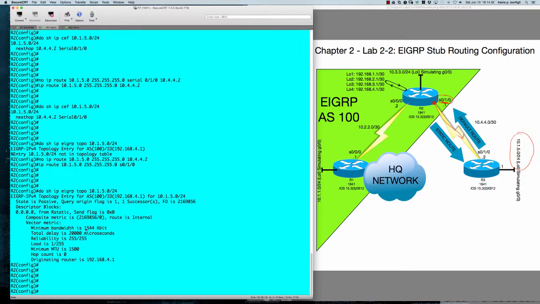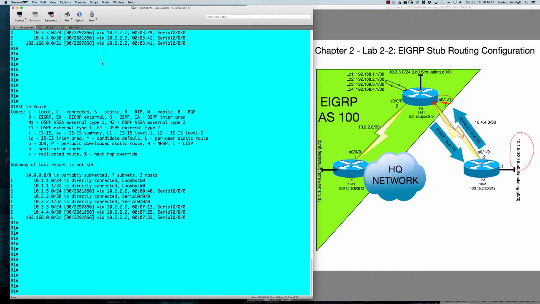And as you can also see, we've got our K values here. There's K1 and K3, bandwidth and delay. So again, this is actually what's happening with IOS, and this is the EIGRP topology table here with that route. And you can see it lists out the feasible distance, or the metric that it has. And so if you see this behavior, that is exactly why it will happen.